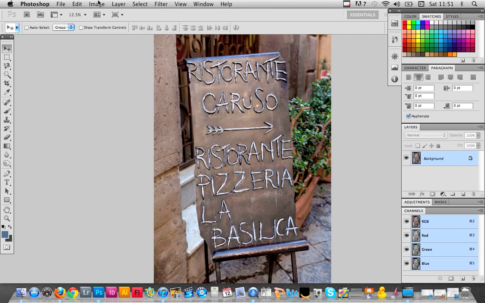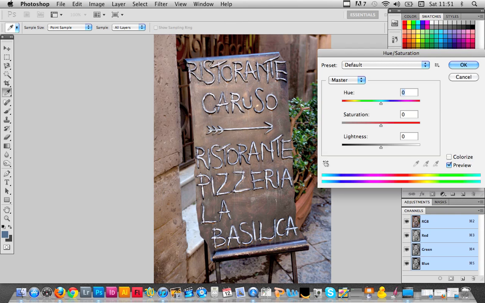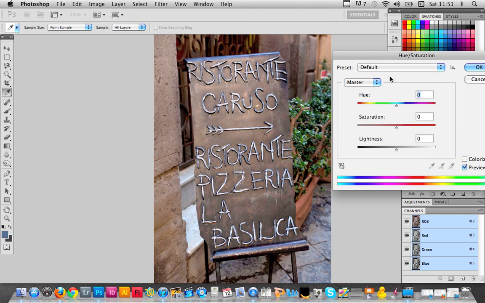Now, the most basic way of changing an image from color to black and white is simply to go to Image, Adjustments. You'll find that most of the adjustments we're using for the first few lessons are all in the same place here. So Image, Adjustments, and we go to the Hue Saturation tool. And all I'm going to focus on here is the second slider down, called Saturation. Simply all we're going to do is take saturation out of the image. So we just go to -100. Click OK.